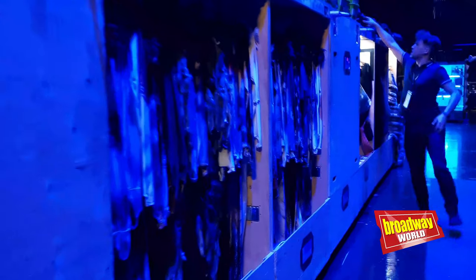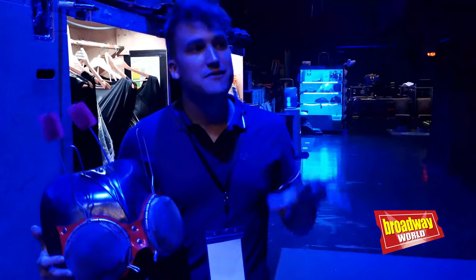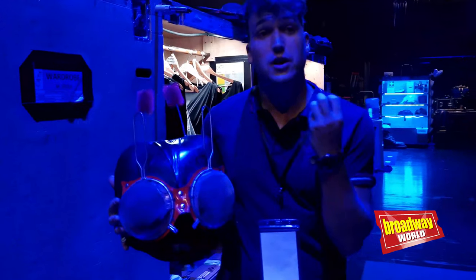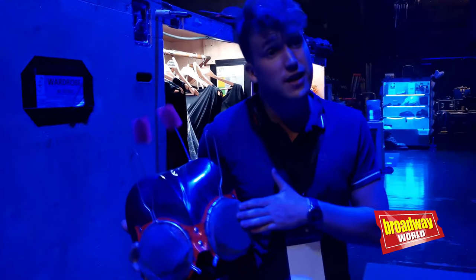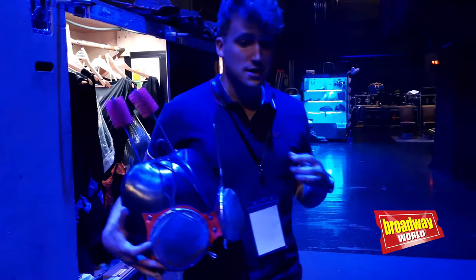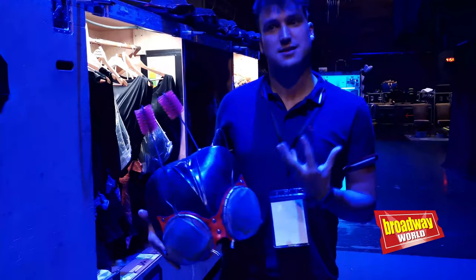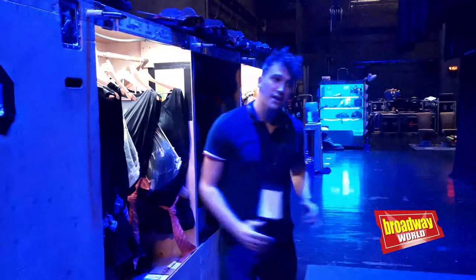One thing I love about this show is these cockroach heads. Everything that's part of the set is supposed to be found in the junkyard, or used by the cats with ingenuity to be built together. So I love that this is a tea strainer, and a black plastic bag and some bottle brushes made into a costume. I think that really sells it. It is the whole show right here, the ingenuity and the scale and just the character of the cats. Lovely. And should we head this way?